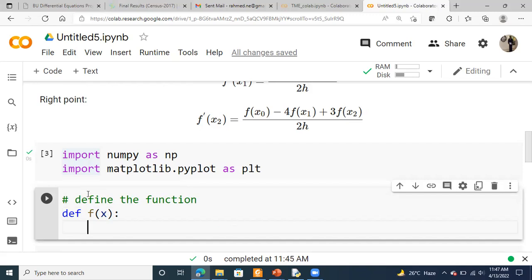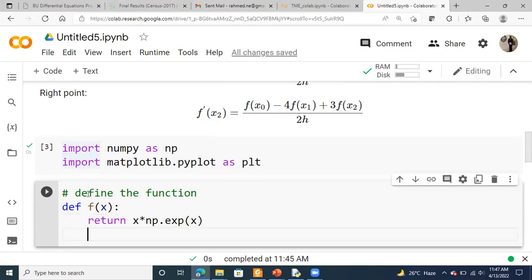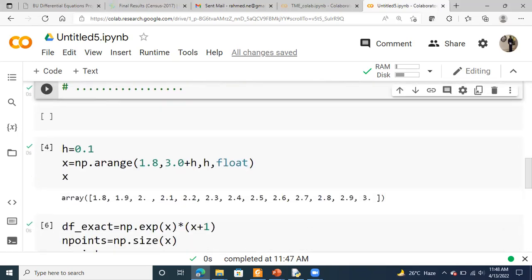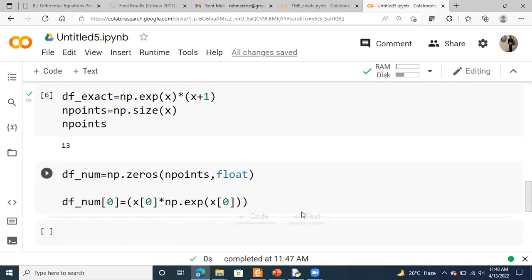So I say return f of x, the value I'm interested in, which is x times numpy e raised to the power x. So this is the function. Now I can call this function right from my program. Let's make it active for our program. Now the derivative definition would be easier.